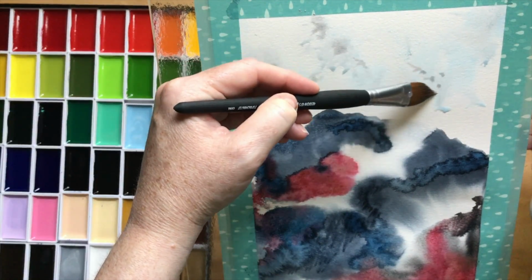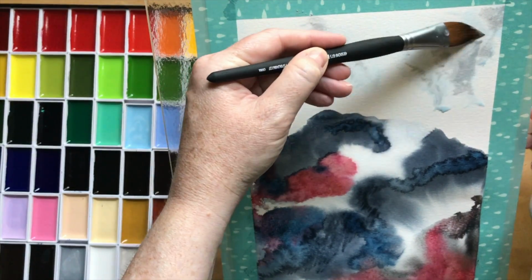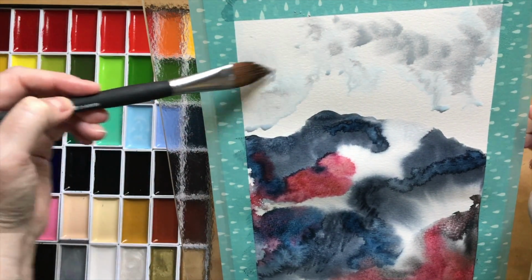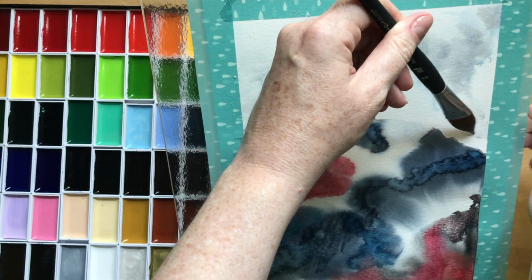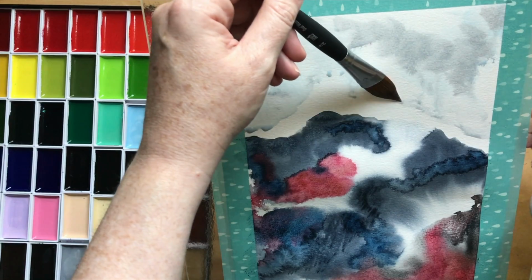But mainly I'm just having fun. I'm just playing with the paint. I'm getting to know the paint. This is my first time trying it, so I don't really know what to expect. And for me, it does act very similarly to Western watercolors. But yeah, just having fun.